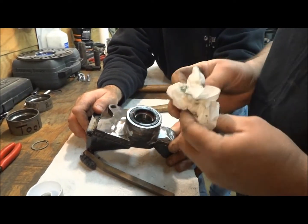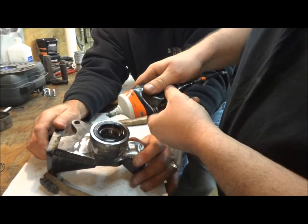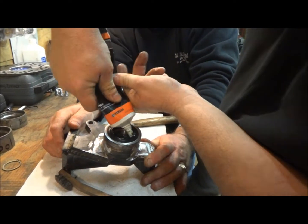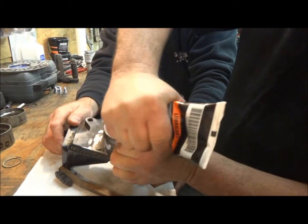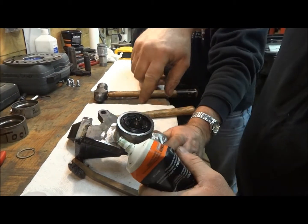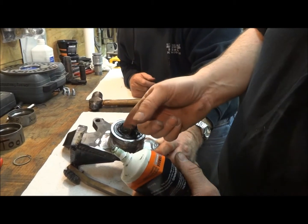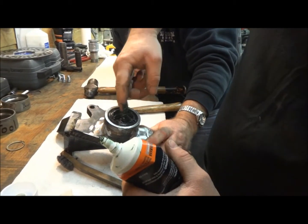Here's another thing you want to do. You want to take the poly grease. I like the poly because it holds up the best with water. On that other video you can definitely see it's still green, and that's after almost a whole year. About 9 months I think it was. Take it and fill it in behind the seal. Just take your grease, work it right in behind that seal. There's a couple little grooves in that seal too to keep from wearing it.